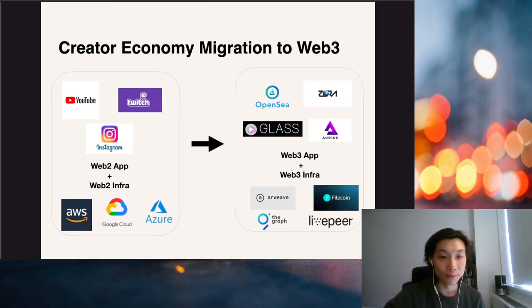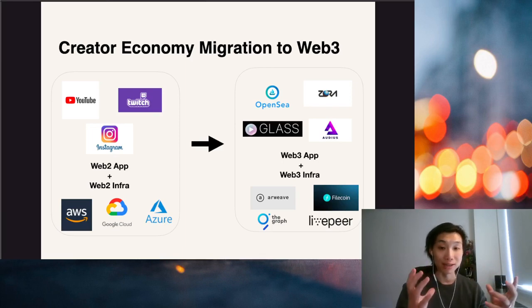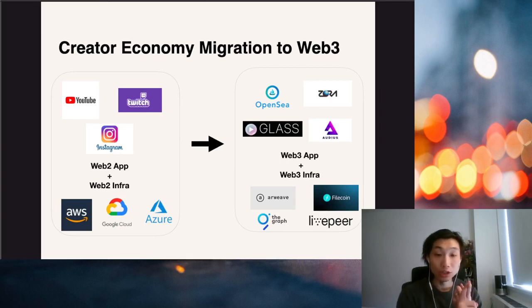And the content creators are realizing this, and as the rise of Web3 is coming, we're starting to see new Web3 video platforms coming up, and creators are finding out about this and migrating over to Web3. These are applications that are built on top of Web3 infrastructure and that are Web3-native video applications. A lot of the benefits here include that creators can actually own the content that they create, which means when they upload their video into something like OpenSea, for example, they actually own that content, so they can take that content and repost it to Zora or Superior or any of the other NFT platforms, and they can take their audience with them as well.